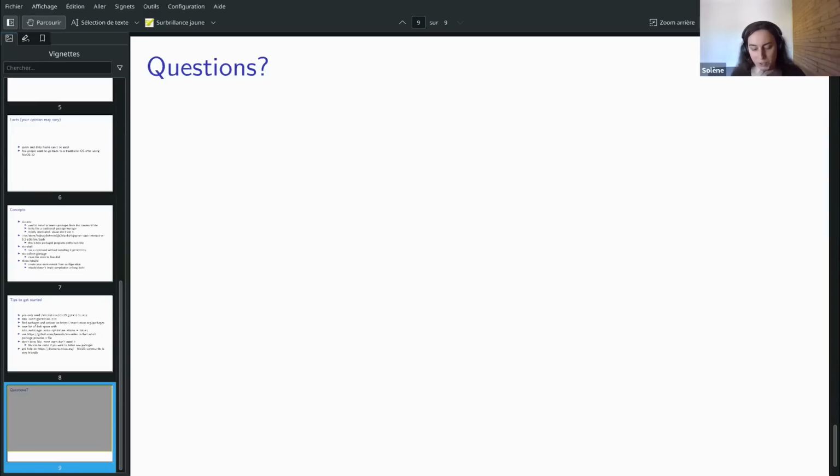NixOS uses a lot of symbolic links. Your whole environment is built with symbolic links to everything that creates your profile. And when you switch to a new version or a different version, all the symlinks will be recreated to that version of things you built.